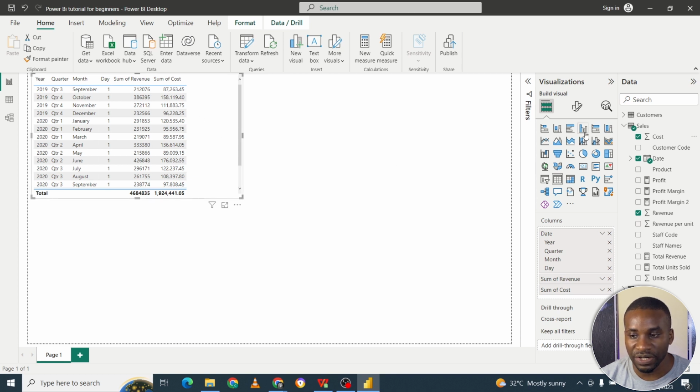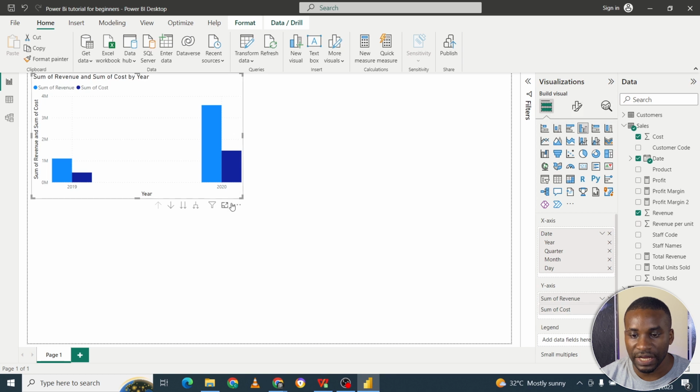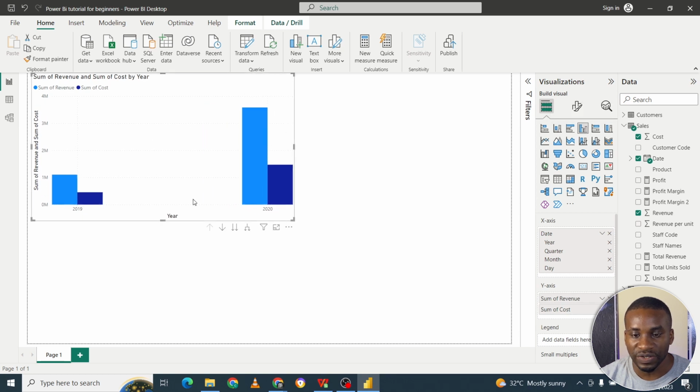So let me just show you. If, for example, we choose this chart here, we are able to see that in 2019, revenue was about 1 million, and then it went up to about 3.5, 3.6 million. Then we also had cost, maybe about 400, 500 thousand, and then it went up to maybe about 1.4 million or so. So it just gives you that evolution of 1 or 2 variables over time.